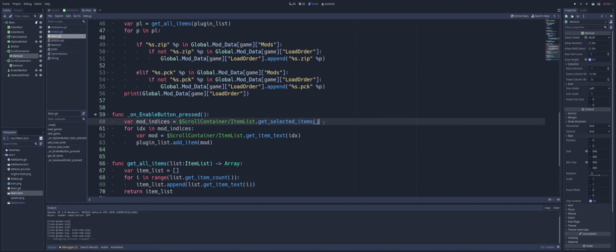Now, because we have multi-select, we can have one item selected, we can have 12 items, 24 items, 36, 100, doesn't matter. However many mods that we have selected that we want to enable, we're going to get all of those indexes. And then for all of those indexes that we now have here, we're going to go through and set the mod. So the mod is going to be equal to the text of that index inside of that list.